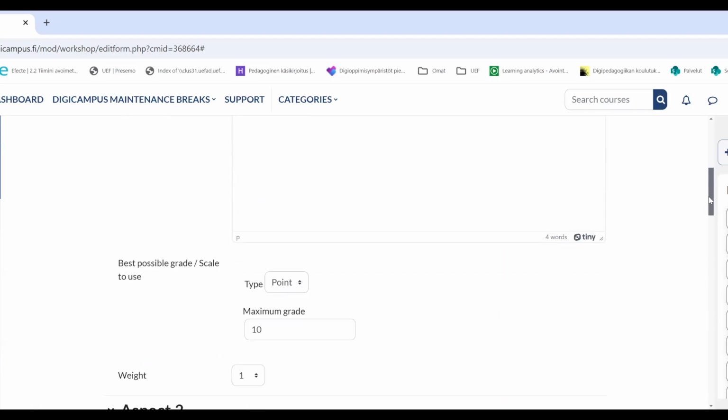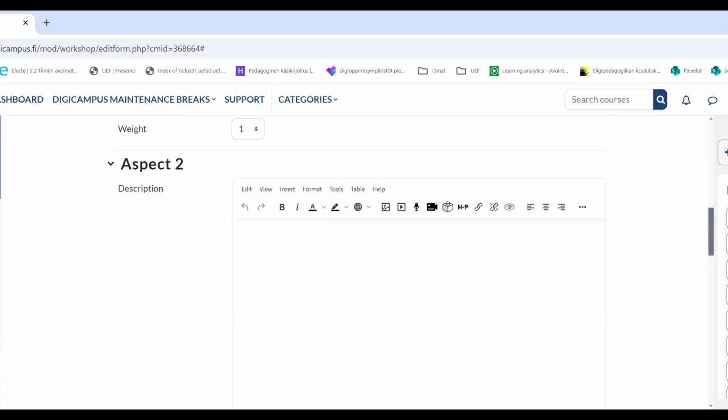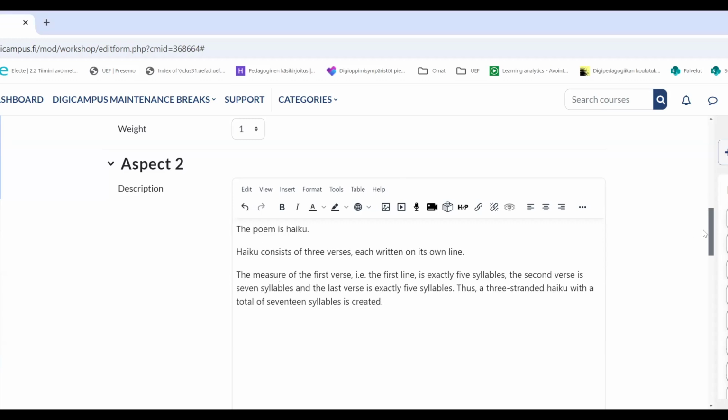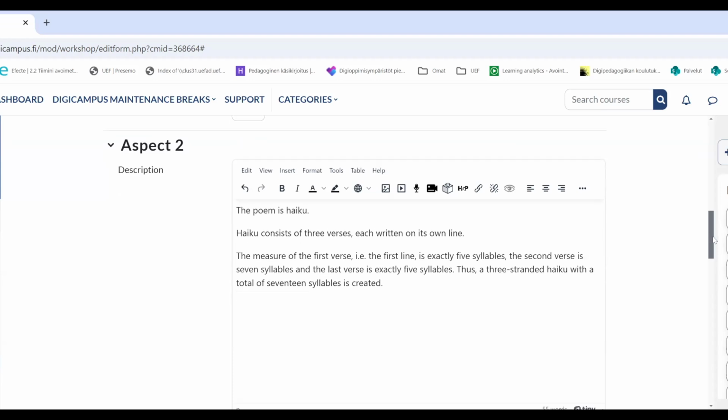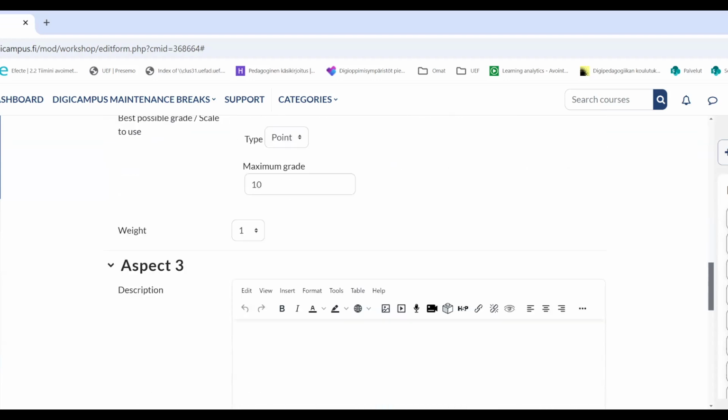Something has been written there. I'm not changing these grades here now because I'm just showing you the idea. And then next aspect is a little bit longer, so that it's in right form, that haiku poem.